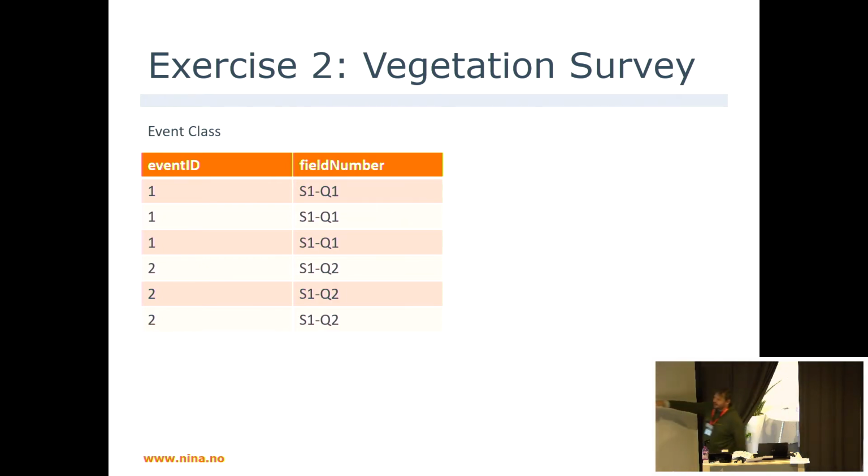And again, the same with the event class here. We have some events. There's a reason why I've duplicated this, which I won't go into too much now because we don't really have time. But again, you don't necessarily have to have exact rows. It's just an idea that we have some events, and this time our event is a transect. And so we can give it a unique ID code. Again, 1 and 2 are terrible ID codes. I'd be tutted at by Darwin Core people, but not go to Darwin Core police. But what I might want to do is retain my own internal coding that I used in my field work.